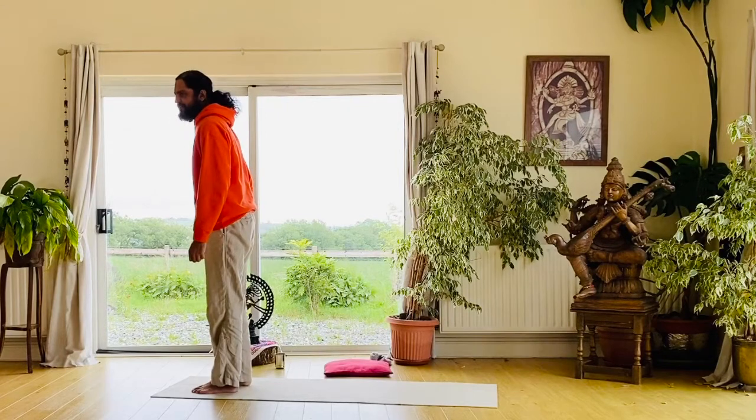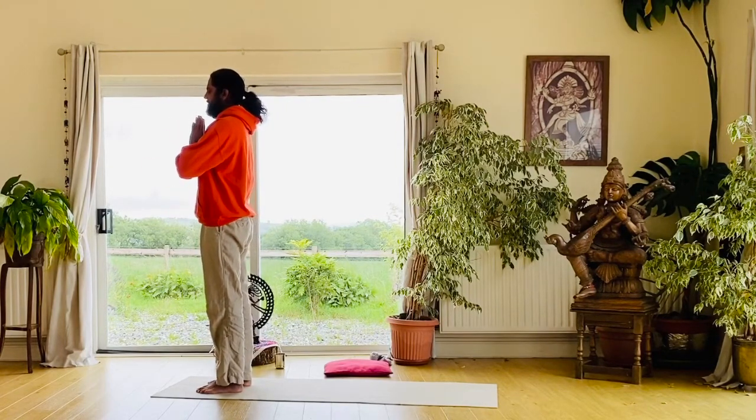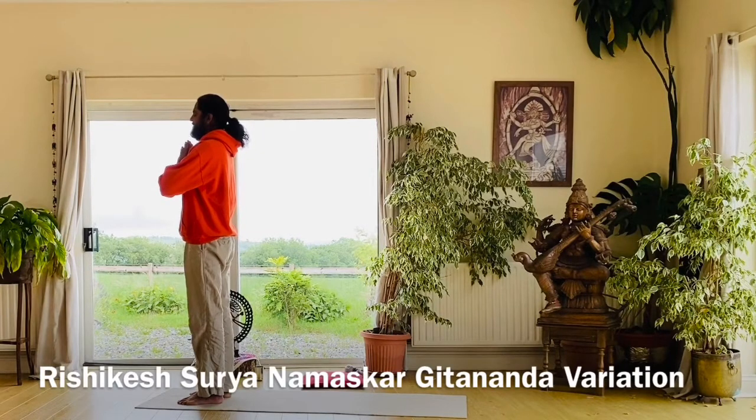Okay, so let's come at front of our space in Samisthiti. Hands to heart, Namaskar. And we'll do a round of our Rishikesh Surya Namaskar. Let's follow the variation first. Breathe out.